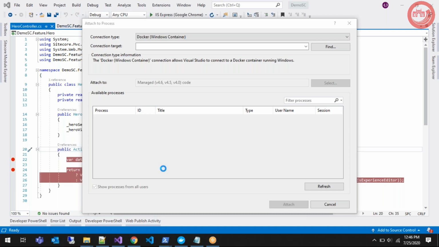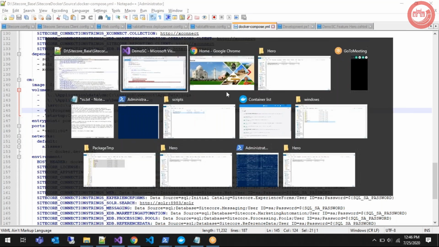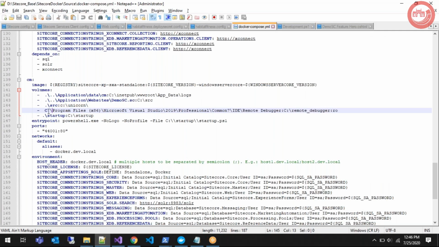Just one quick question regarding the debugging. These are the paths which you showed regarding the debugger. Are those part of the default Docker Compose file and the development PS? Is this available in GitHub, or have you added these? No. This is part of the Docker images that Sitecore provides. The build.ps1 file, once you run that, you will actually get this as part of the compose file itself. Earlier, I think with Sitecore 9 it was not there. You had to add it, but with Sitecore 9.3 it is there. Okay.